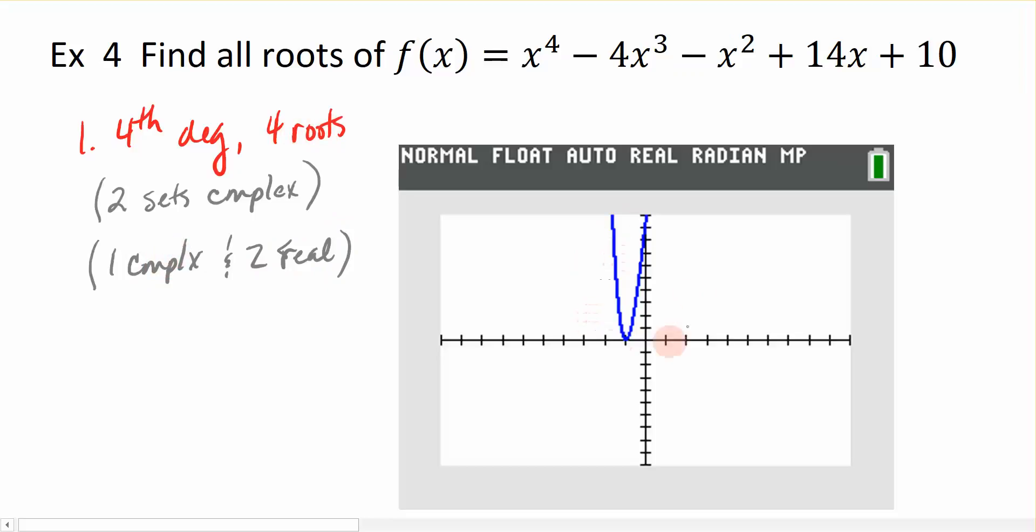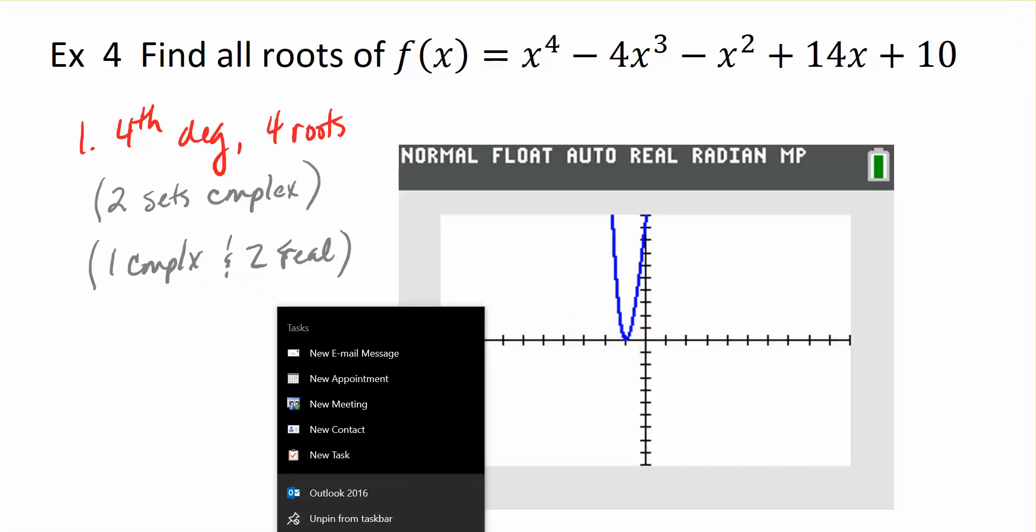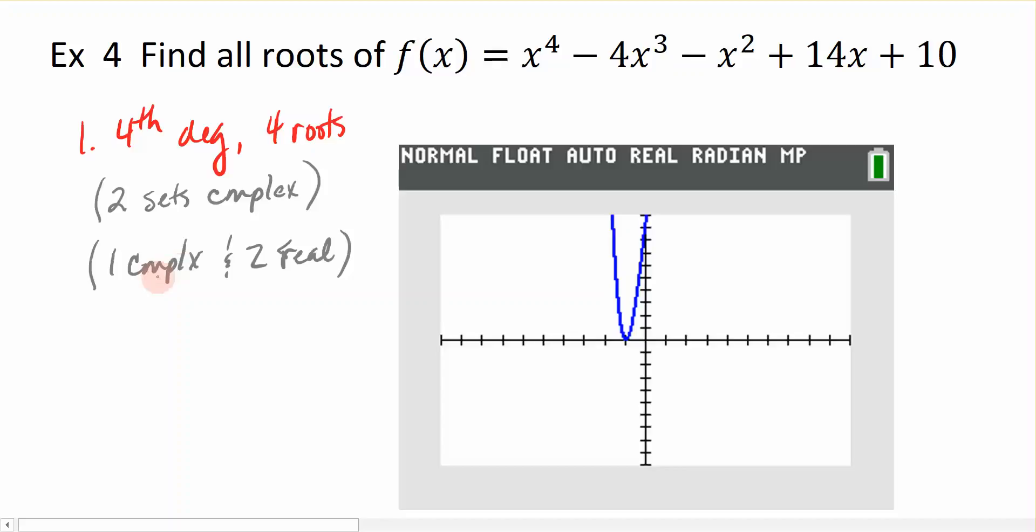Now let's look back over here at this picture. What do you think we have going on? Well, if both sets of my roots, or if all four of my roots were complex, it wouldn't be touching my x-axis at all. So instead I know that this is this scenario right here. The roots that are going to come out of this, when I flush them all out, I'm going to end up having one complex set and two real roots.